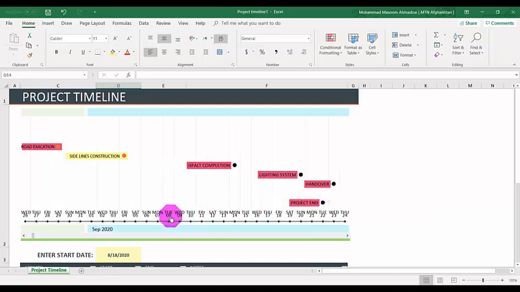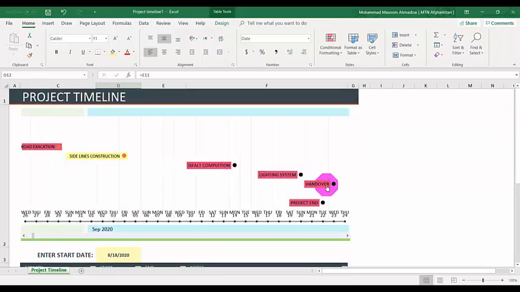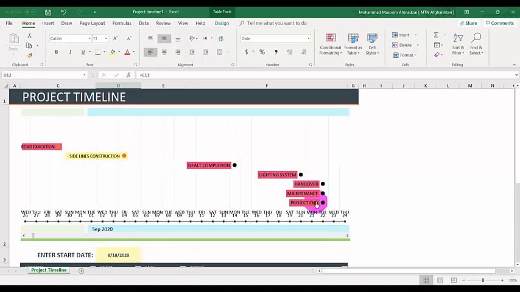So this is how we can easily create this. Just the maintenance here, you can see it's coming after the handover. The reason is that I put a wrong date, so I can reduce the date. Okay, then you can see it will be right here. Maintenance will start, the handover will finish, and the project will end. This is how we can create a project timeline very quickly and easily.